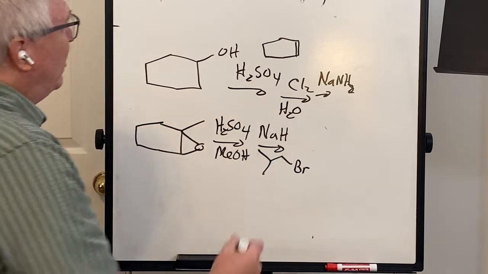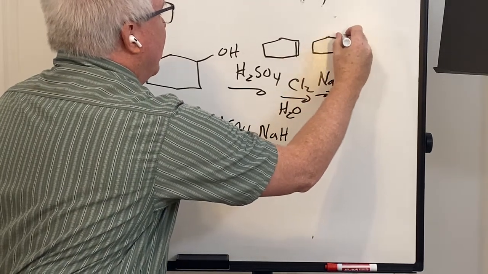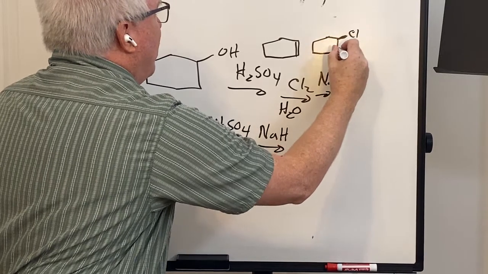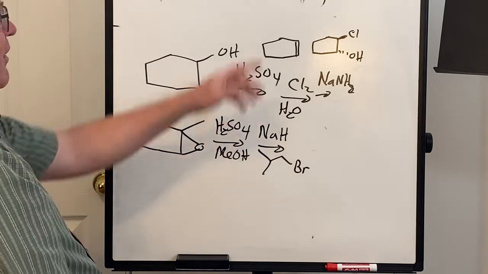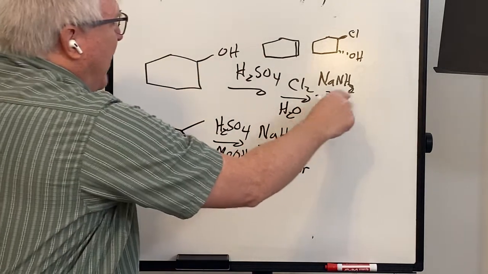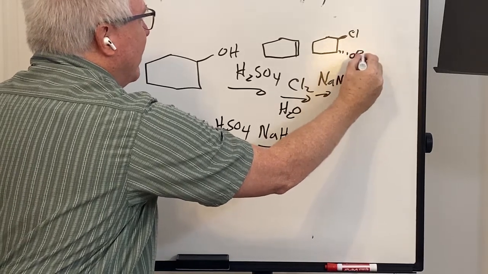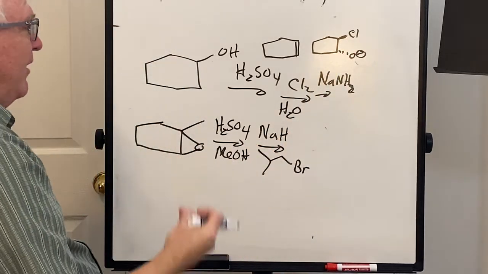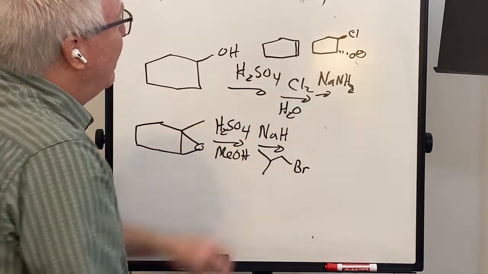And then chlorination with water will give us chloronium ion, top or bottom, and then water with loss of the proton out there will give us what? The halohydrin, the chlorohydrin. And then sodium hydride, you see, will form the alkoxide again. And now what can that do? Let's see, that's a good charged nucleophile. And look, you have a leaving group right next door.